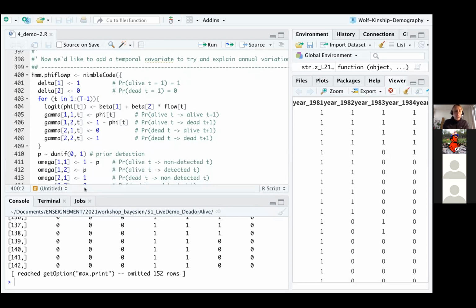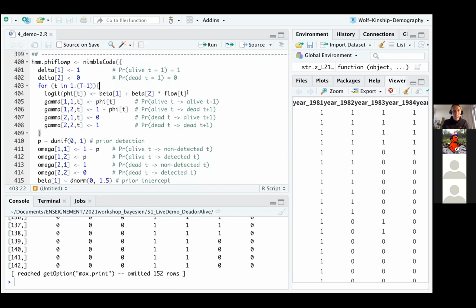Now we define the model for the covariate, the Nimble code, using the function nimbleCode. So I call this model HMM phi flow, and p constant here. So delta for the initial states, then I'll loop on time because river flow just varies with time and not with individual.